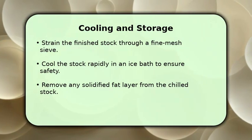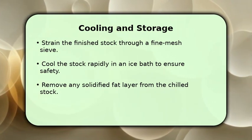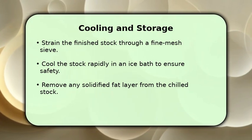After simmering, carefully strain your stock through a fine mesh sieve, ideally lined with cheesecloth, to remove all solids. Discard the bones and vegetables.